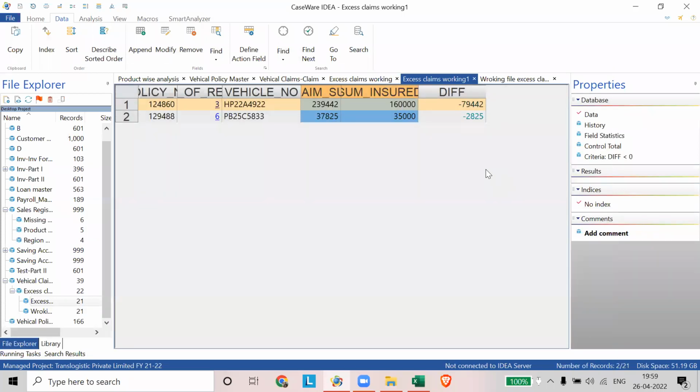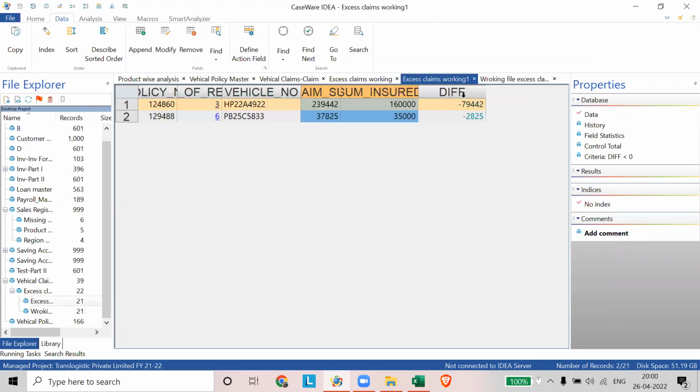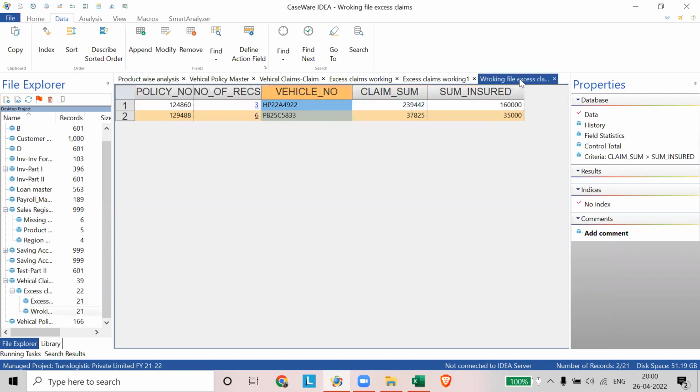See, now the good thing about this is here you are actually getting the difference amount also. Here you are not getting difference amount. Here you are only getting instances. But if you are adding this as an annexure, it is always better to give difference column. So both has given you same answers.